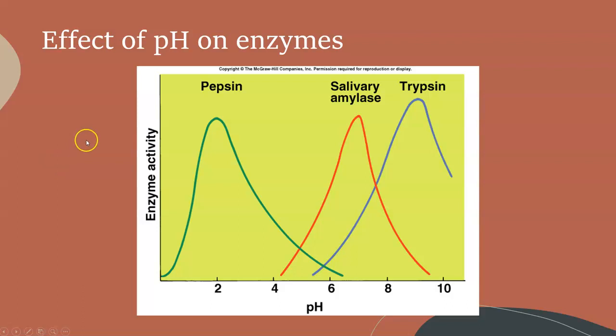Now, different enzymes also have different optimal pH levels depending on where they live, essentially. Pepsin occurs in your stomach, so its optimal pH is very low, around 3. Right? That makes sense. Salivary amylase is in your mouth, so right around 6.6 to 7 is its optimal pH. And then trypsin is in the small intestine, and the small intestine is a little bit more basic, so its optimal pH is right around 9. So there are different optimal pHs, but the temperature is always body temperature, the ideal.